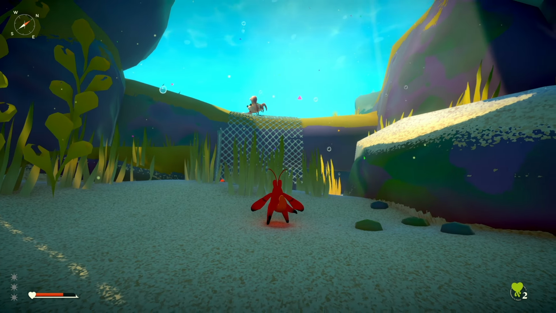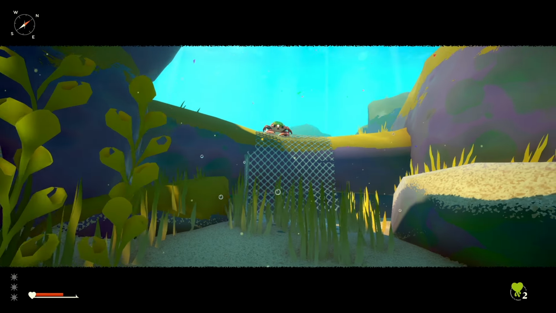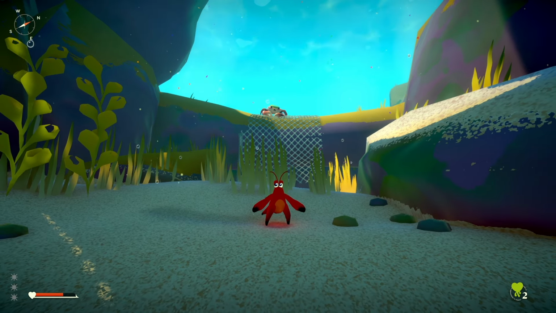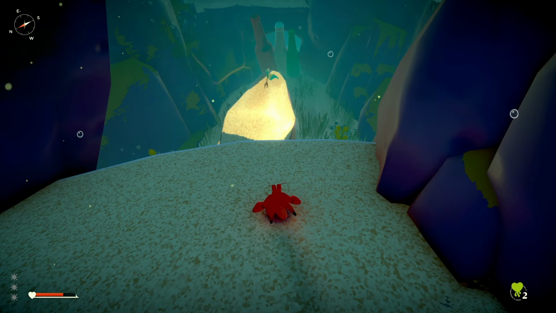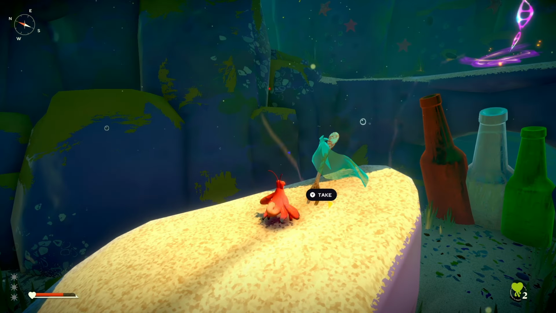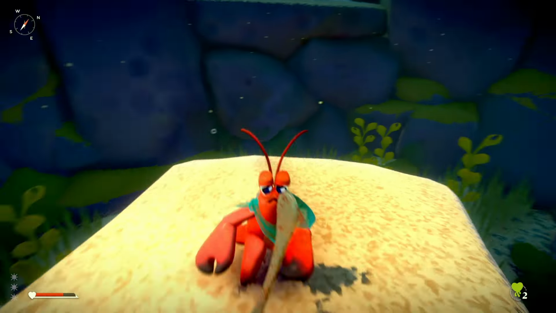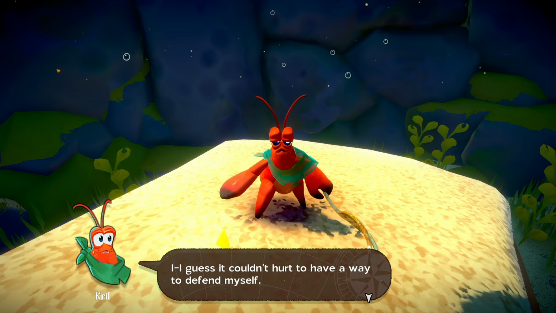Look at that jerk over there. Oh, I can lock onto him. How do I flip him off? Anyways, let's go. Oh, what's that over there? Oh, this could be a nice battle weapon. I guess it couldn't hurt to have a way to defend myself.